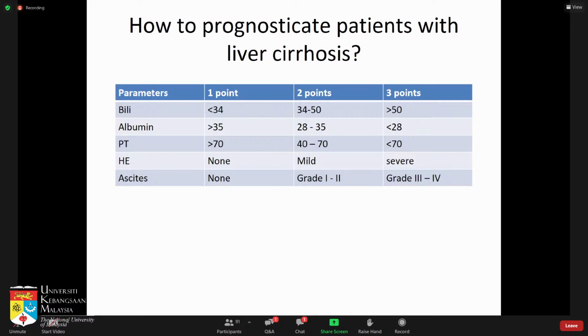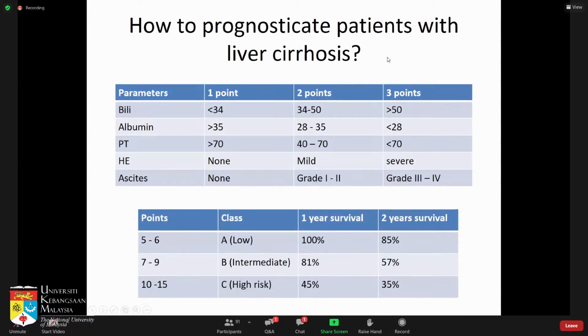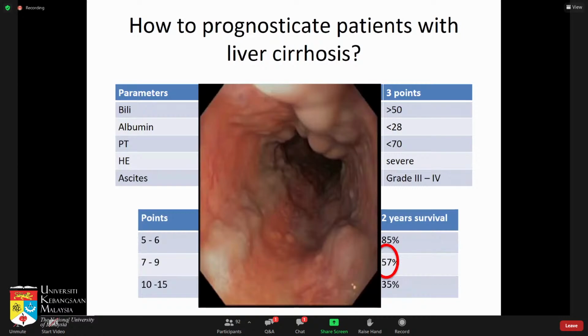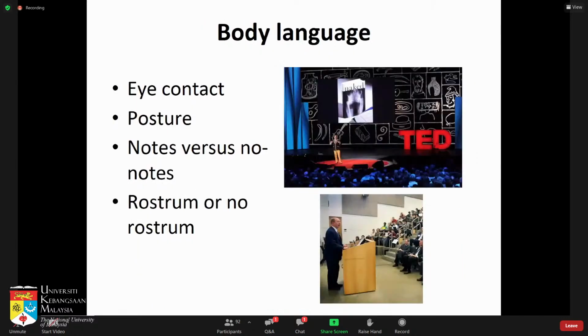So sometimes the simple thing, like in this case, the Child-Pugh score, how to prognosticate a patient with liver cirrhosis. So I walk through all this, annotate and show exactly where, and then another slide, for example. Then use all this with the audience, engaging them. What does it mean for class B, the score and so on. And then what will I see if I perform endoscopy? You can embed the video there or a simple photograph to show the esophageal varices.